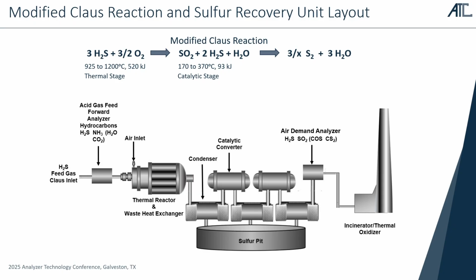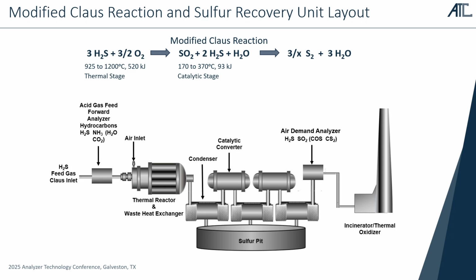In the natural gas world, typically you can see dramatic variations in the amount of H2S coming in as you bring in new fields or shut in fields. That essentially means that you could have significant variations in your H2S content coming into the plant. So it was, I guess, a matter of practice that you would put an H2S analyzer in front of the sulfur recovery unit to just keep an eye on what the changes in H2S going into the sulfur recovery unit were. So all well and good.